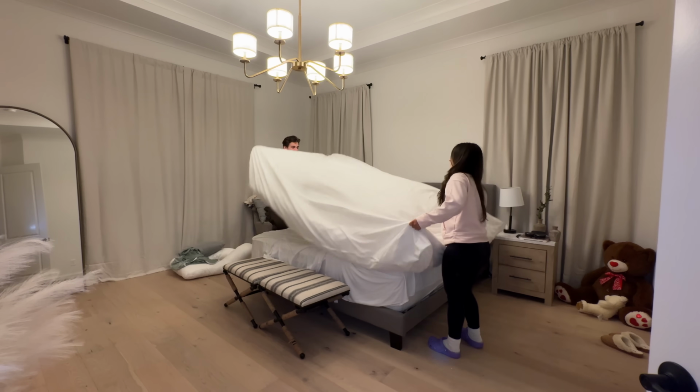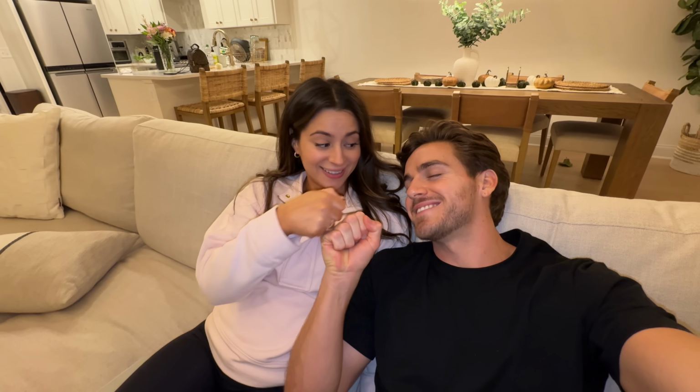Ugh, deep clean complete. We did it. It took way longer than expected. Like all day. We also went to dinner, so that kind of cut into it. We did. We went to dinner, but we had to wait for everything to be dried. But it's complete. We did a good job.